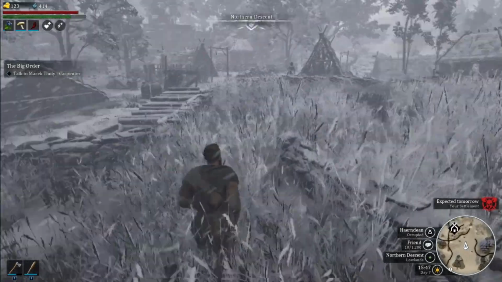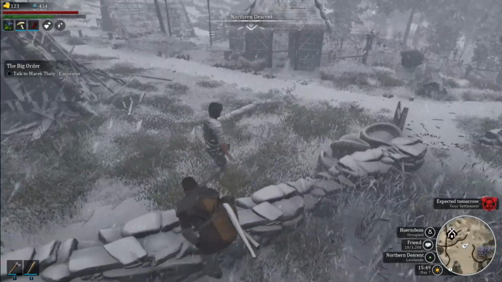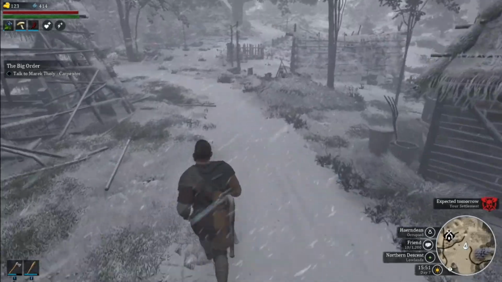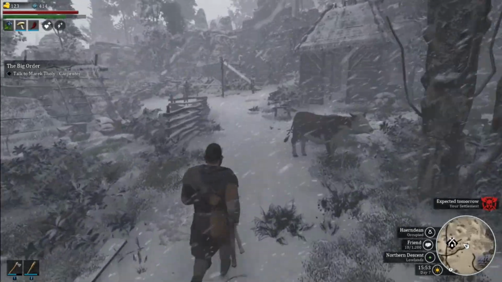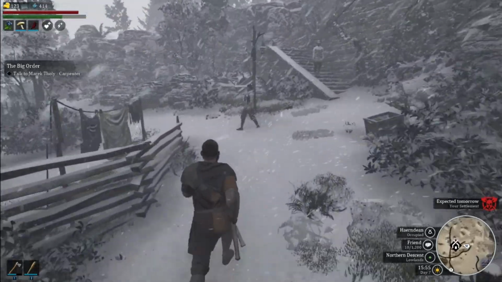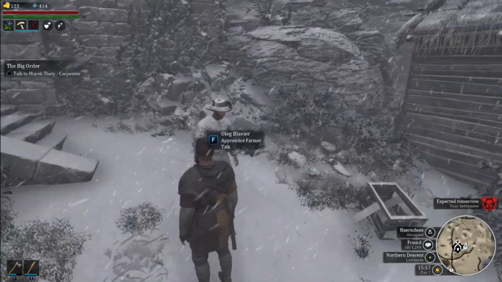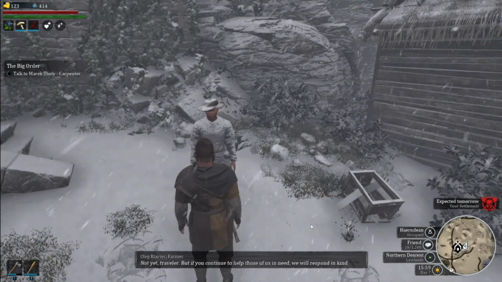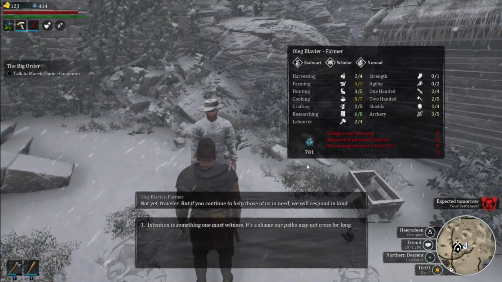Storm's coming in hard. Everything's black and white. What are you, sir? Expert? Yeah, I'm not even gonna ask an expert. I know that ain't happening. What are you, expert? Curious times. Apprentice farmer. Not yet, traveler. But if you continue to help those of us in need, we will respond. 700.